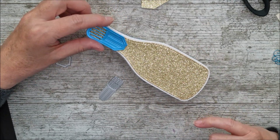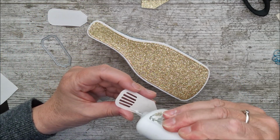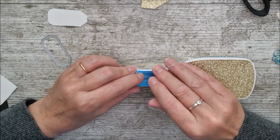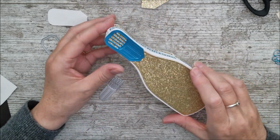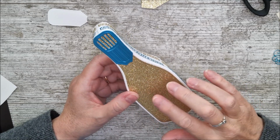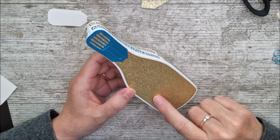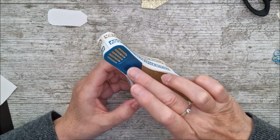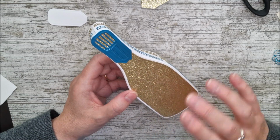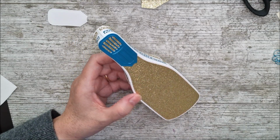Now I've got to use glue this time, so I'm going to put it down in areas where you shouldn't really see it, just outside the edge here. I should have explained there that the reason why I had to use glue there was because double-sided tape wouldn't really hold anything properly onto the surface of the glitter card. So if this had been going onto a plain card or whatever, I could have used double-sided tape, but because of the sort of textured surface here, it had to be glue.